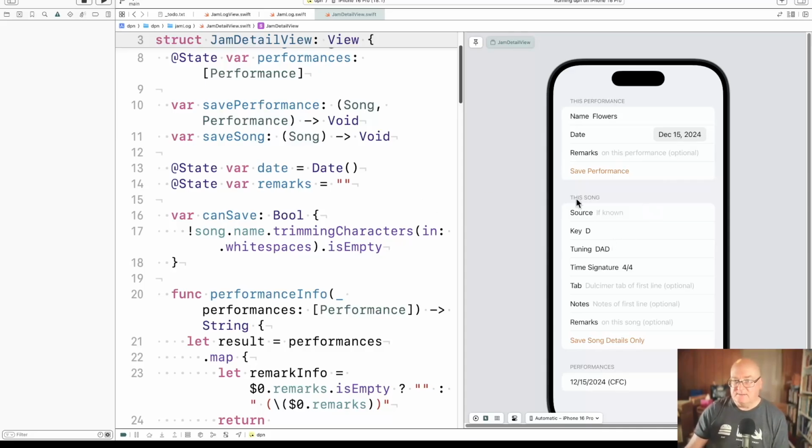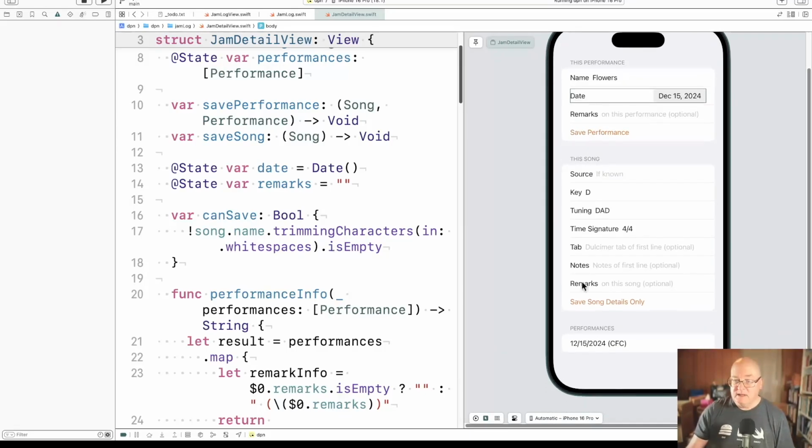And this one in particular handles one song. Most of these fields are strings at this point, and it's just a simple form with each string. This one's a little more complicated, in that it has the date and a couple of strings, but not a major problem. And then the performances, as you add performances, we keep track of the whole list. Eventually, we're going to be able to sort by the most popular ones or most commonly played, and knowing all those performances will let us do that. But also, it's kind of nice to be able to go back and say, how much did we play this last year or whatever.